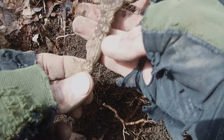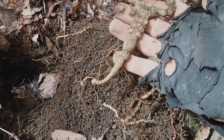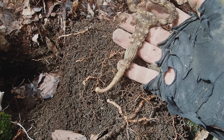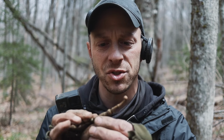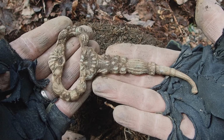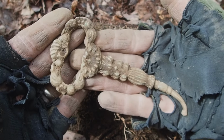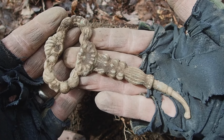And I could be wrong, but this does not look like it's broken off of a cruet set. What in the world is this thing? I have no idea. Maybe now that we've seen the bottom, we can figure out what it is. Is it designed to be off to the side like that? Was it supposed to be straight? I haven't any idea. Let me know your thoughts this time around. If not the handle to a cruet set, a beautiful find regardless. Regardless of whatever it is.